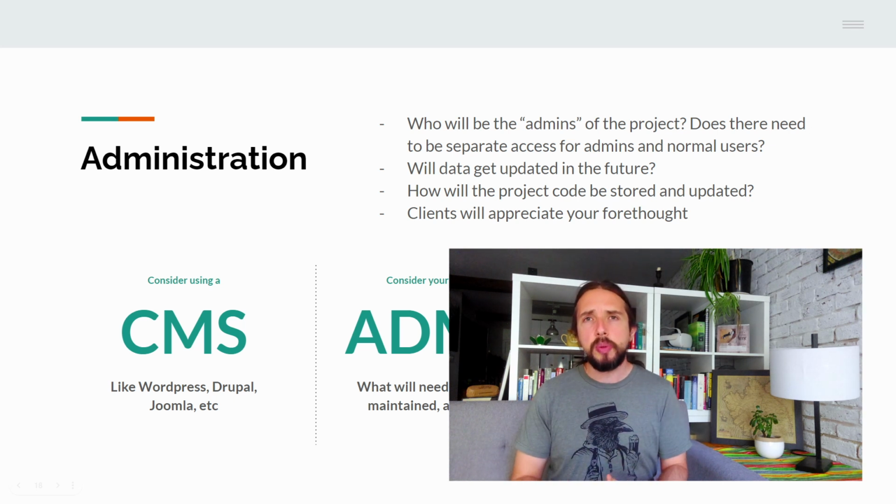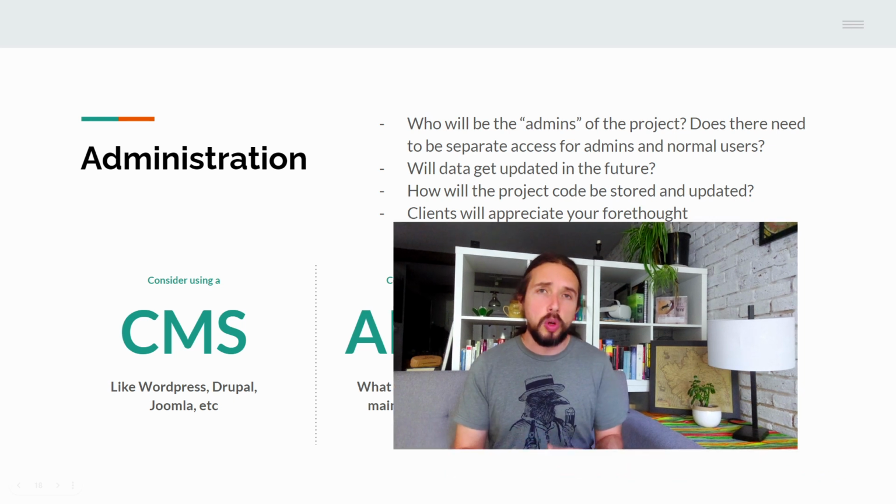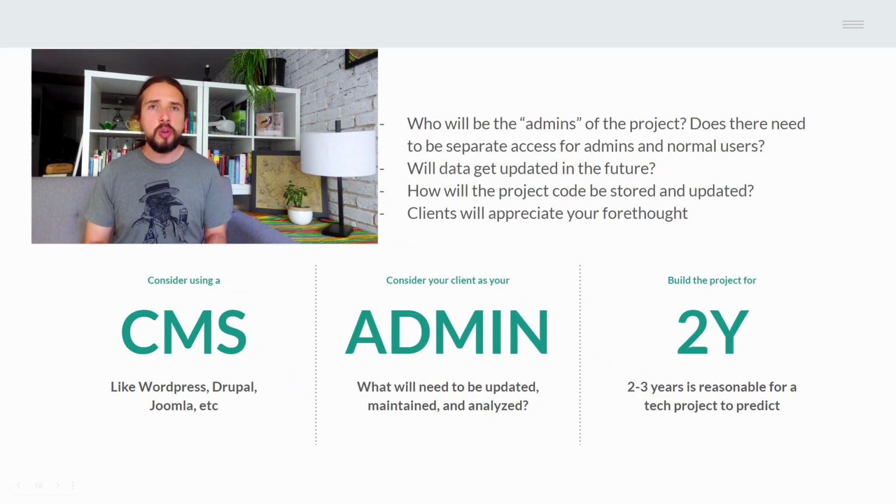In some cases, this might be really simple, and you can use a CMS like WordPress if it's just updating text or images. If it's actually getting into databases and directly updating complicated stuff, like in some of our examples, you may need to build a custom administrative system, or if your client has somebody who's technically inclined, you might be able to have them just directly access the database and update columns and rows directly. It's really important here to assess the technical ability of your client and their team, so you're building an administrative system that's appropriate for them.